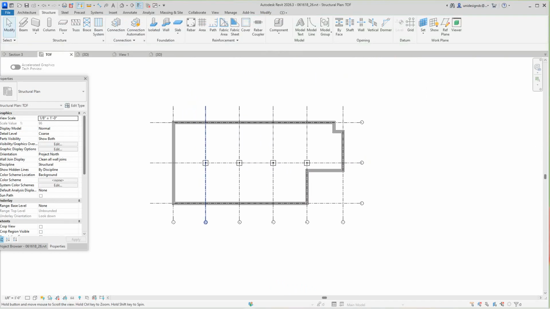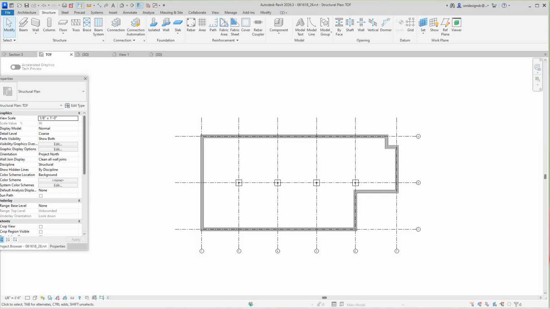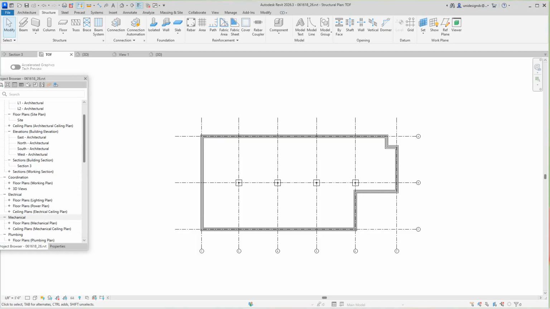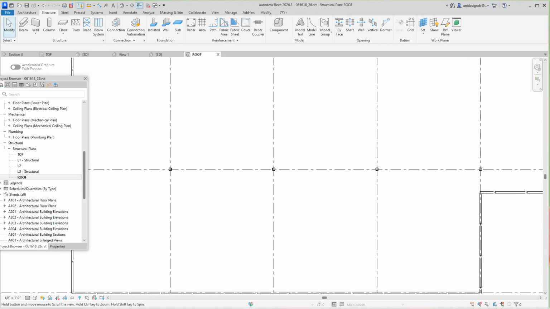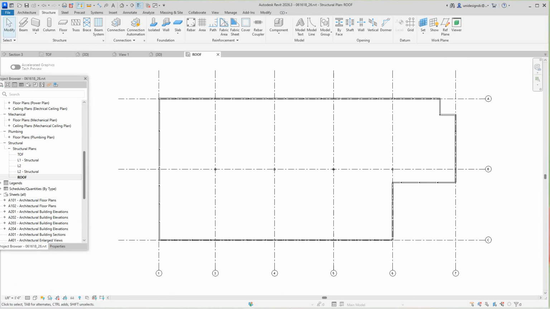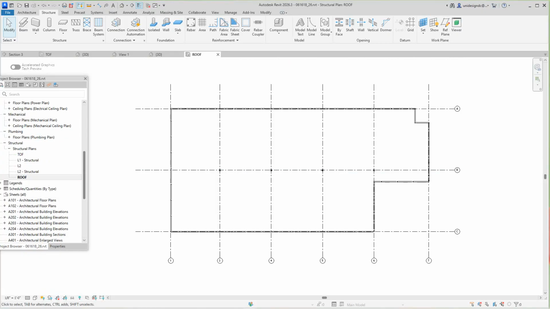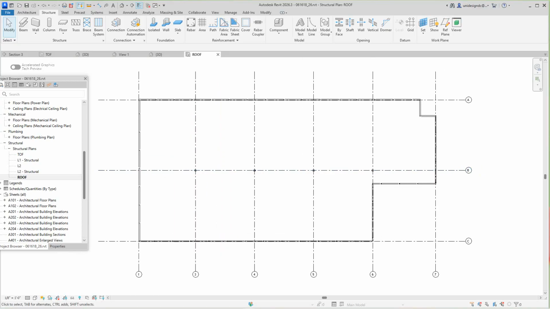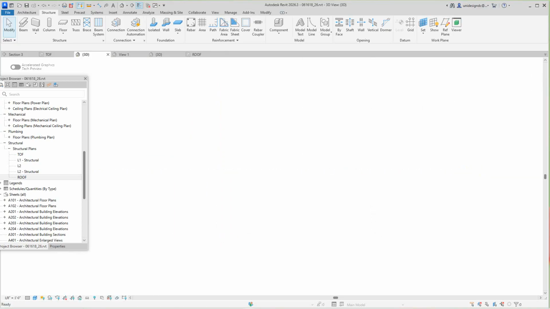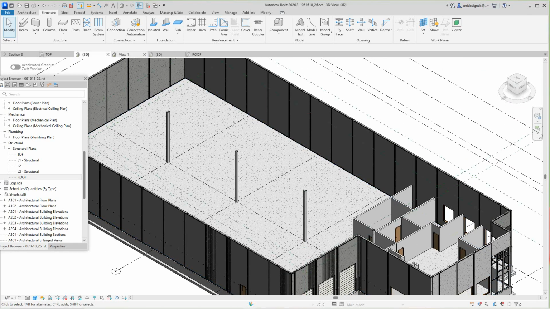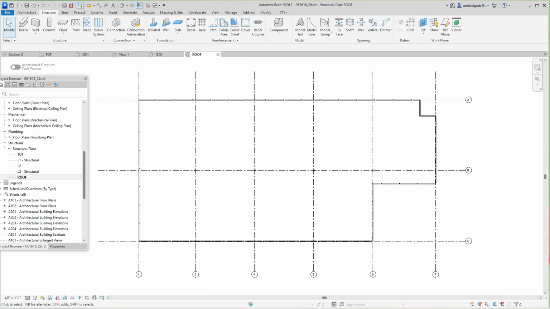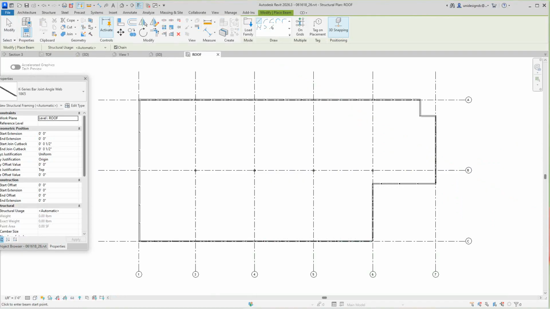So let's move all the way up to the roof here. I'm going to go to my project browser and go to my structural drawings, and hit the roof here now. On my roof, I have our columns, and what I'm going to do is place a beam all the way across here, and let's do this in our 3D view. So here in 3D view, and then let's go back to the roof here. I'm going to place a beam here. So we go beam here, properties.